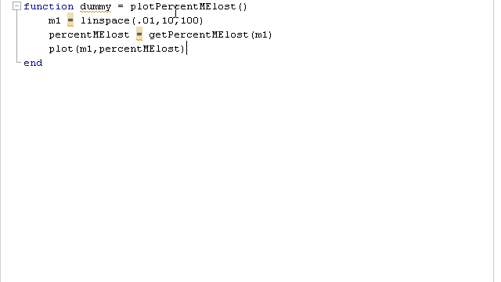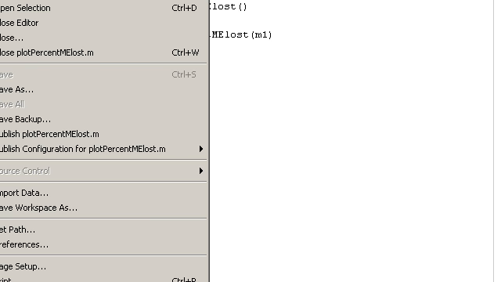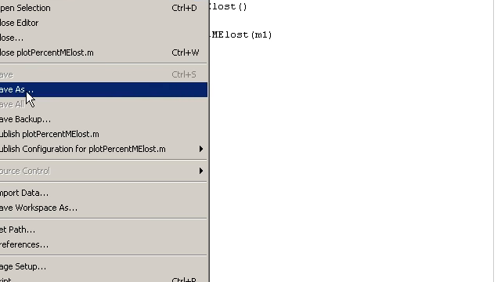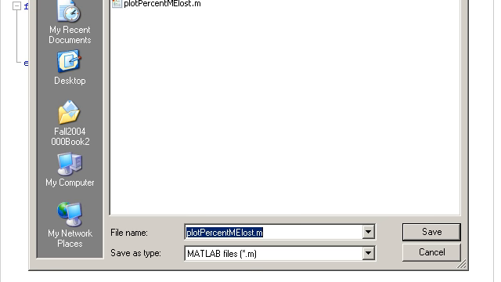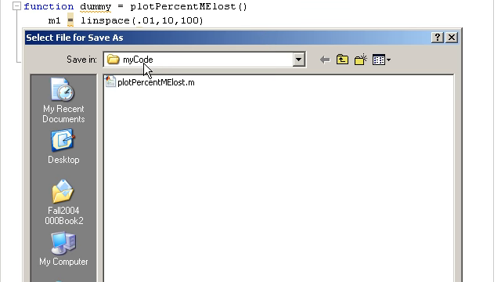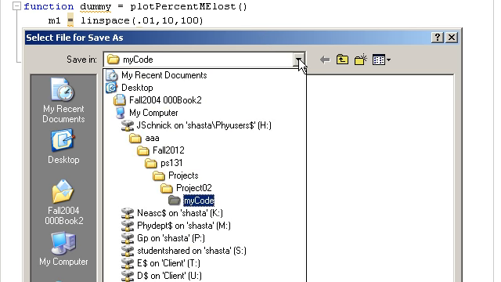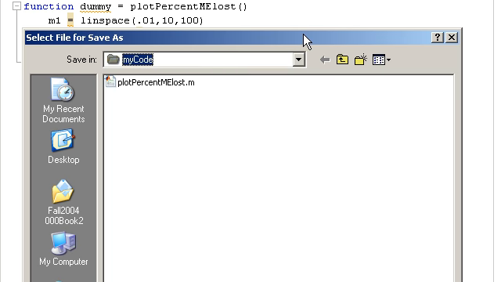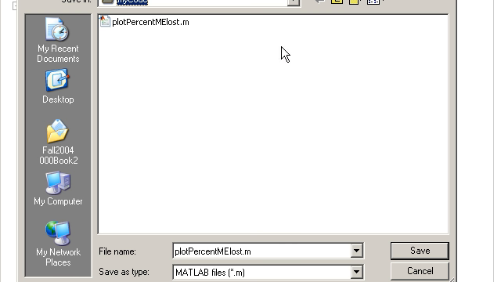Save, and at this point I'm going to put a copy of the, let's see where I saved that. So save as, yeah, that's all I got in there, and I put it in my code directory, in project number 2. So I'm going to make sure that I get a copy of the function that I wrote for project number 1 in this same directory.